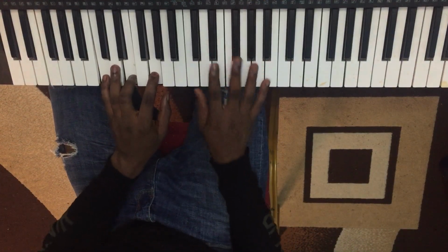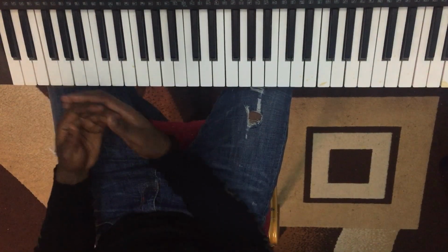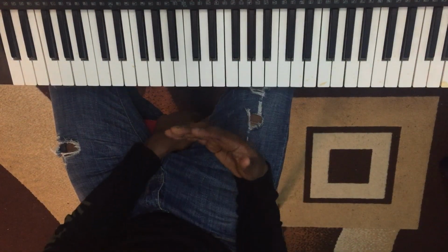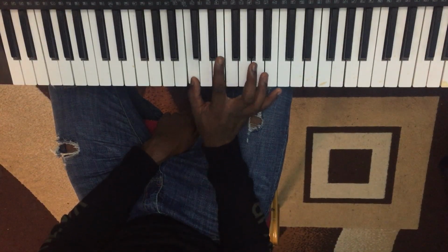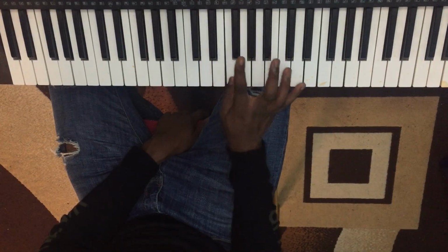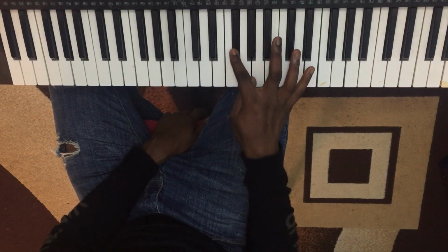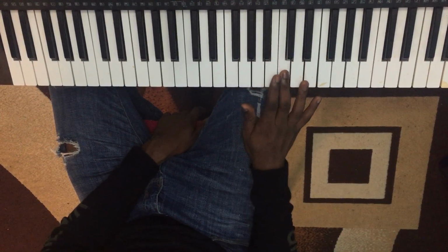I know you don't know what I did. It is basically me replacing the so chord with a blues scale. Now, if you don't know what a blues scale is: do, fa, fi, sol, do.